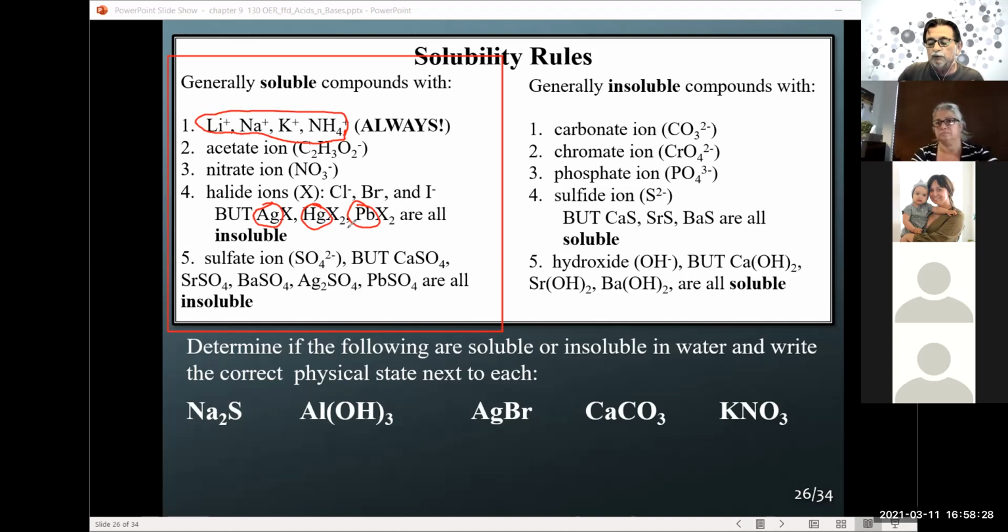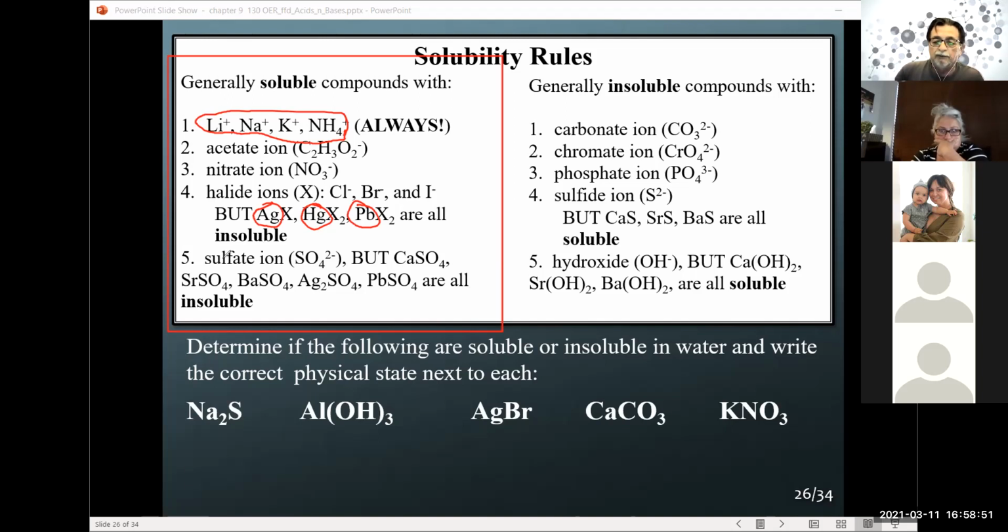In fact, that's one way we test for chlorides in your water. We hit it with a little bit of silver nitrate solution. And if you have chlorides or bromides or iodides, it will form a precipitate. Even the color of that precipitate would tell you if it's a chloride, a bromide, or iodide.